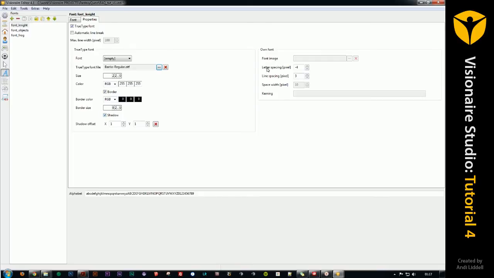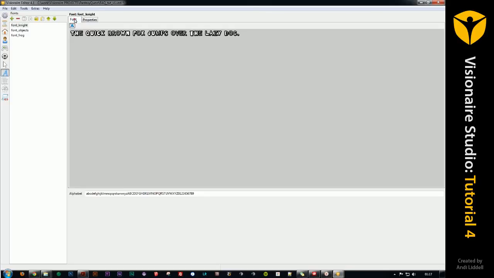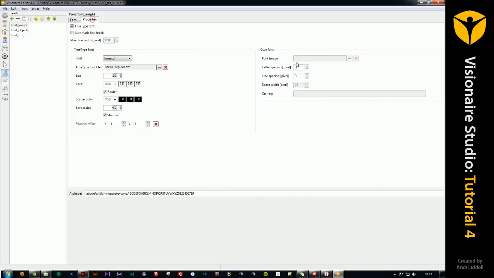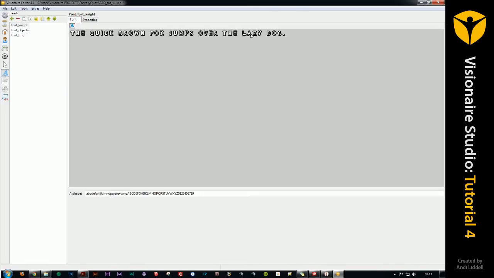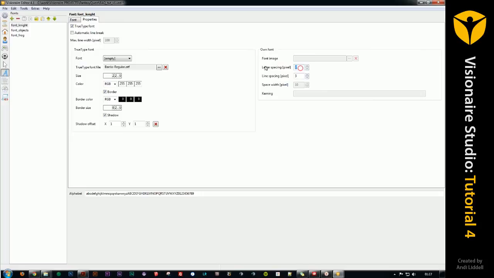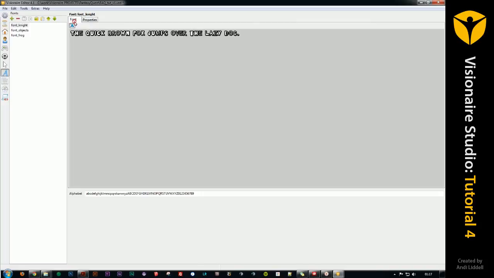To change the spacing, you want to change this letter spacing here. If I just put that to say 2 or 3 for now, go back to font, you can see it's spaced the letters out. You can set this really wide if you wanted it to be really spaced out, but for this particular font 3 seems to be nicely spaced. They're kind of just touching in places.